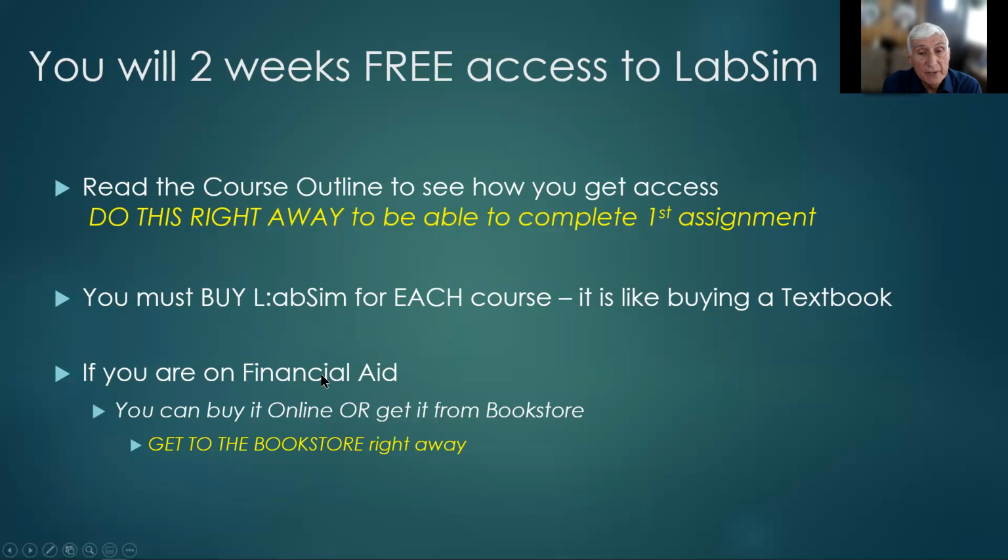If you are in financial aid, you have 2 ways of buying it. You could go to the bookstore, or you can get it online. You can buy it online cheaper and then submit the bill to the financial aid. Or if you're getting it from the bookstore, you've got to go to the bookstore right away because it takes a bookstore a couple of days before they're going to give you access to it. In 2 weeks, you're going to lose access. So you've got to do this right away.